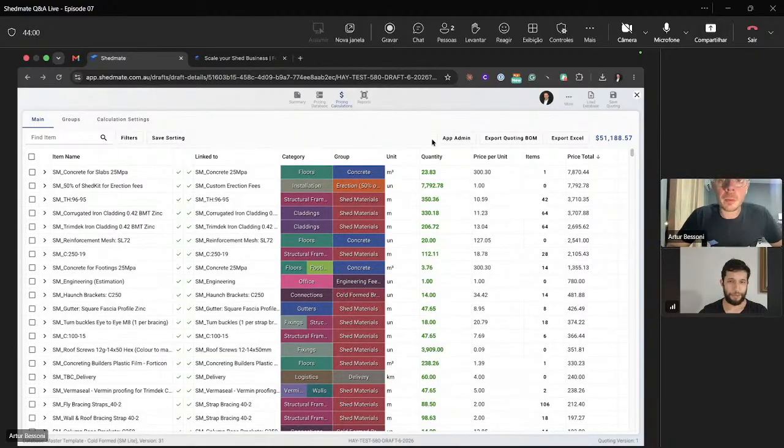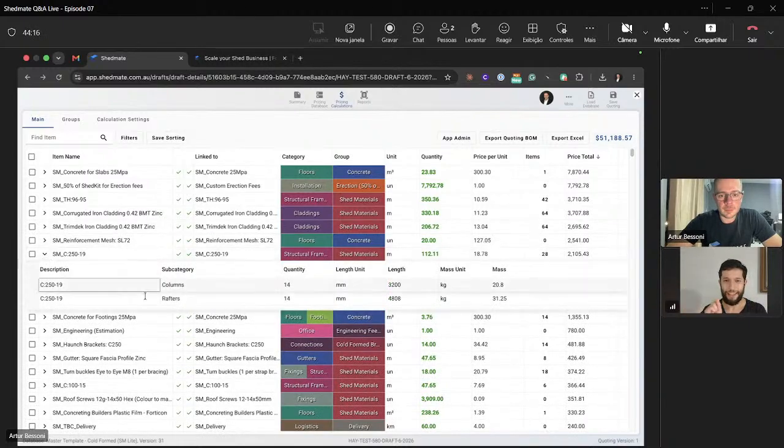I just want to mention that we can see how Shedmate is user friendly, like the UI. Sometimes the spreadsheet has a lot of different formatting, and it's not really good to see and to identify a mistake, an error. Yes.